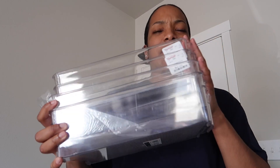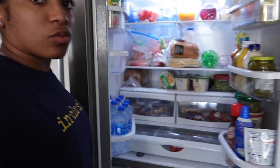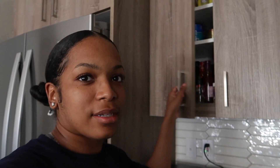In this bag I have a whole bunch of organizing bins that I'm going to be putting in my fridge and cabinets, just to organize some stuff. Here are some containers — you press down on the top and take the lid right off. I'm about to get into organizing my fridge and cabinets, but I want to show y'all the before first. Right now it's actually not that terrible — and then let's see the cabinets, that's my main concern.